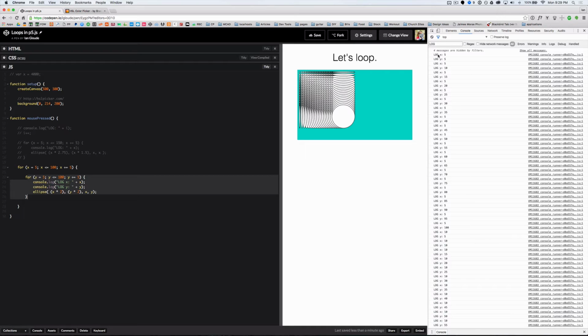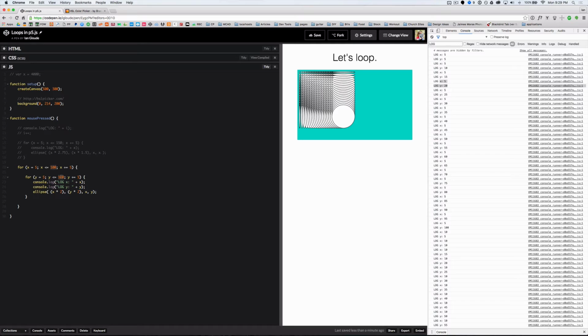You can see here we start with x equals 5, y equals 5. x still equals 5 because we're in the first iteration of the x loop, but y equals 10. So x still equals 5, y equals 15, x still equals 5, y equals 20, on and on and on. So let's do a more compact version of this, so it's not so overwhelming.